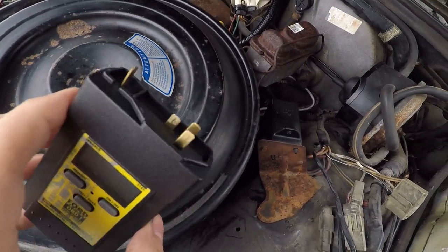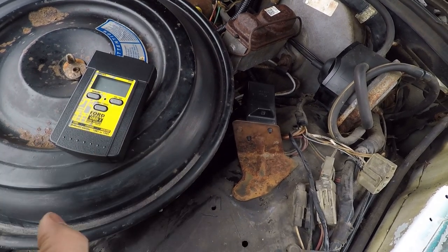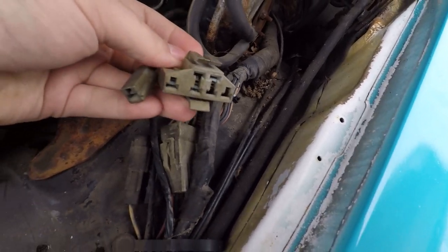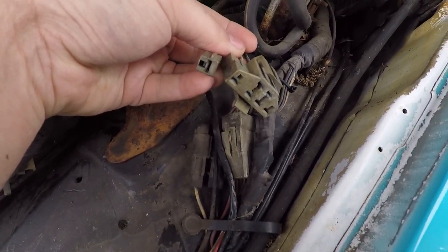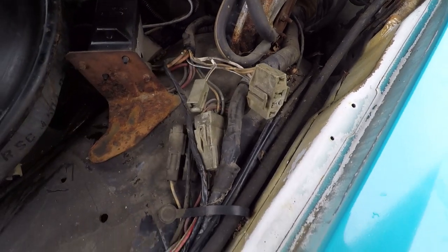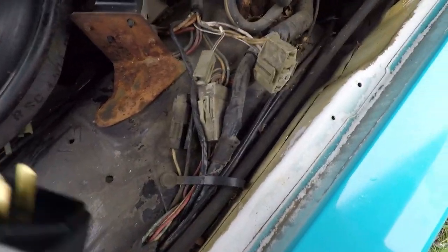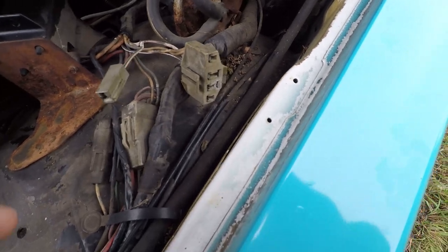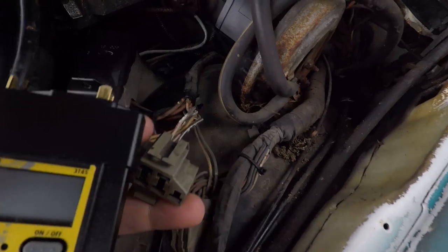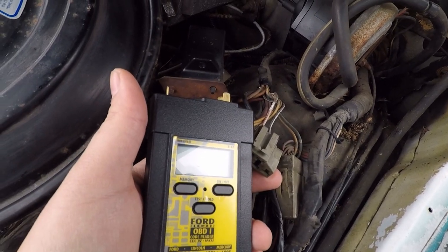All we have to do is plug these ends into the car's computer system, which is right here, I believe. That looks how it's supposed to look based on our research. So let's see if we can get that plugged in and see if we can get the computer to tell us what's going on. I think the top part of the triangular portion goes into the machine. Let me see if I can get that put together.